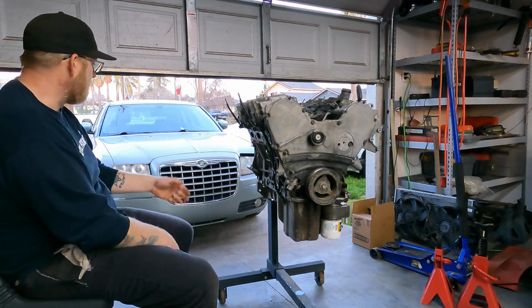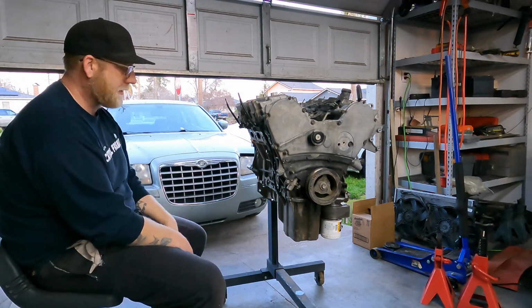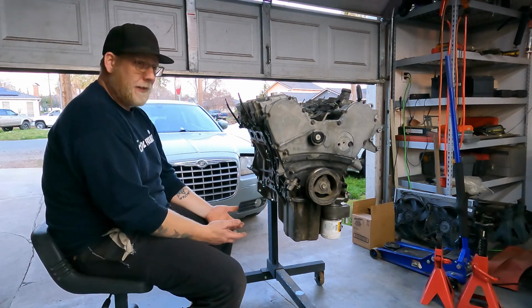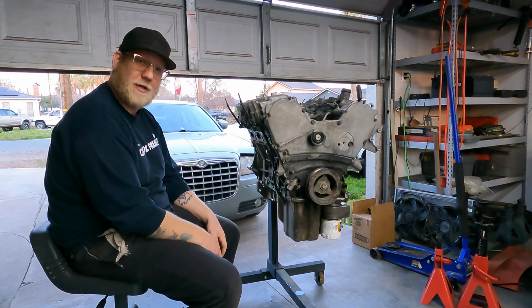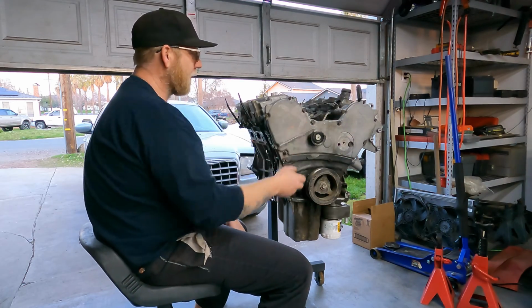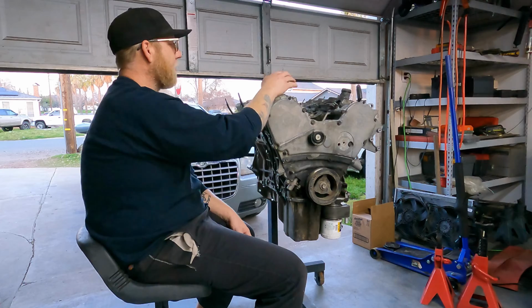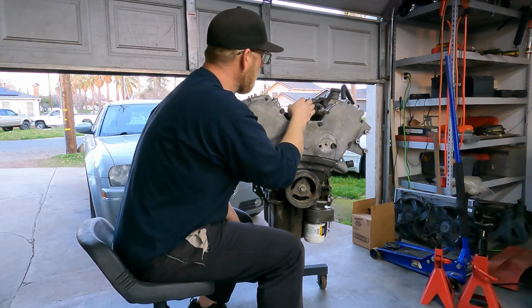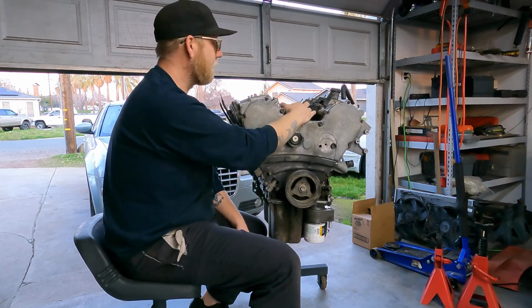So what I want to do is pull the motor out, get it side by side with this one, swap all the parts we need to swap over, and throw it back in as simply as possible. I did already clean out this motor with the air gun. I took out the spark plugs. The lower intake manifold is already off.